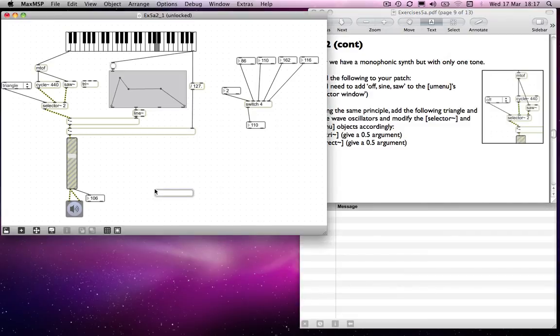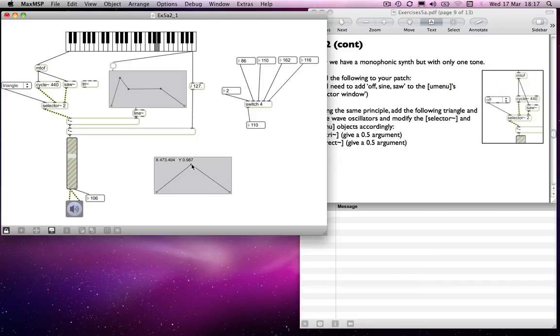There we are. If you imagine that a triangle wave is supposed to look like something like that, then you can imagine that the point of its triangle is at 0.5, which is why I've asked you to put the 0.5 argument there.